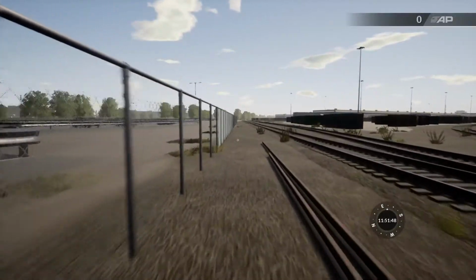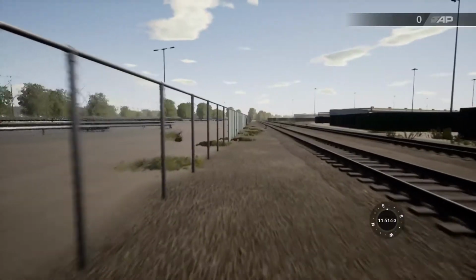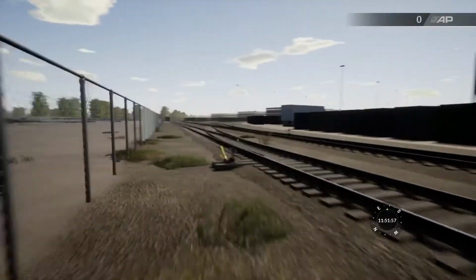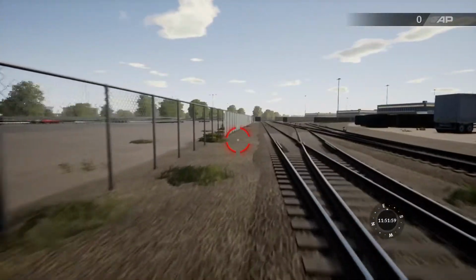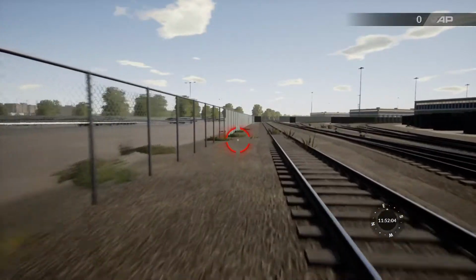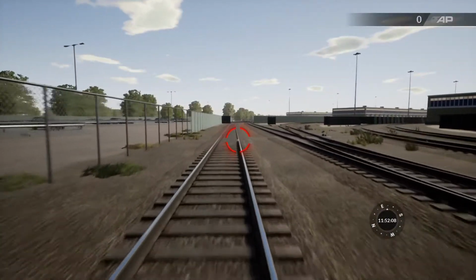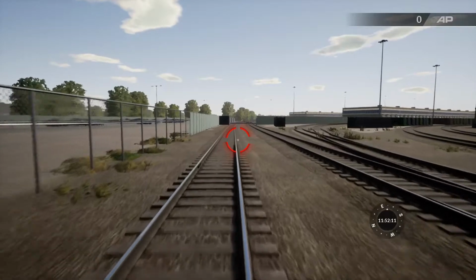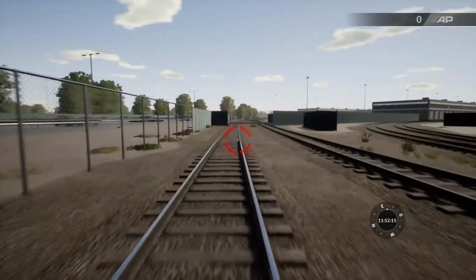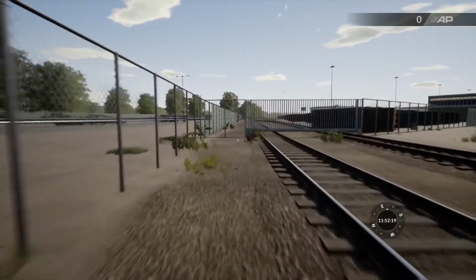But I know there is a couple of scenarios, is it one or two scenarios in here, that you actually take wagons out. It's good to see they've actually got wagons down here, although they probably don't even move actually. I think one or two you do shunt out. But it doesn't matter if I'm walking on the track, to be honest. I think this is as far as I can go down here. There's a fence. Right, there's nothing there by the looks of it. That's a bit annoying, that.